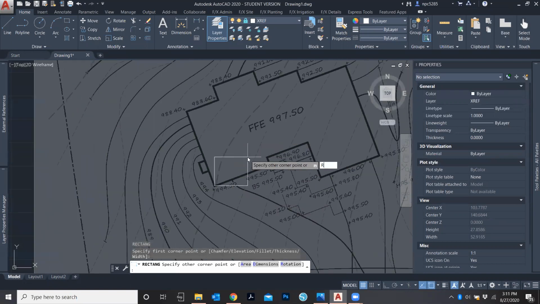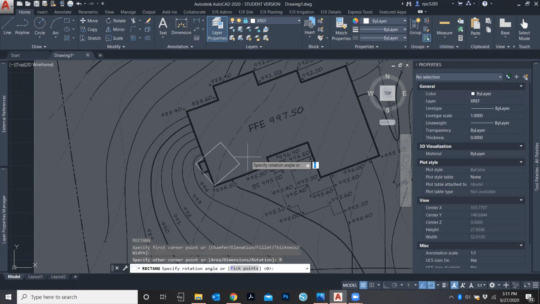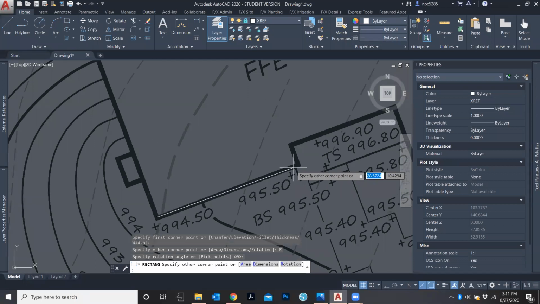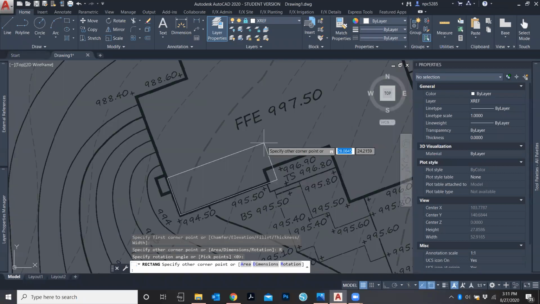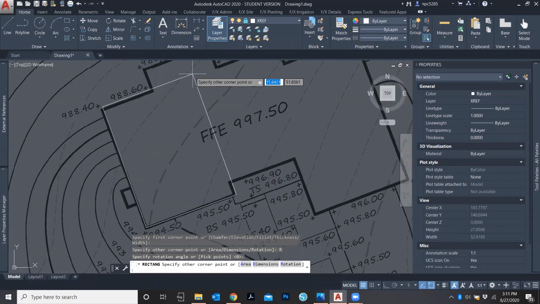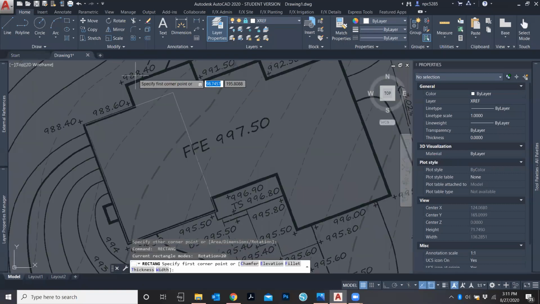So I'm going to do R, enter. If you look down at the bottom, you have area, dimensions, and rotation as options. So R allows me to rotate it while I'm in the command. So I am going to align it to this drawing. And now I know that the rectangle will make it to where all the lines are perpendicular and parallel to each other, which is nice. And I'm going to try and get this as close as possible, and then I can modify it after.